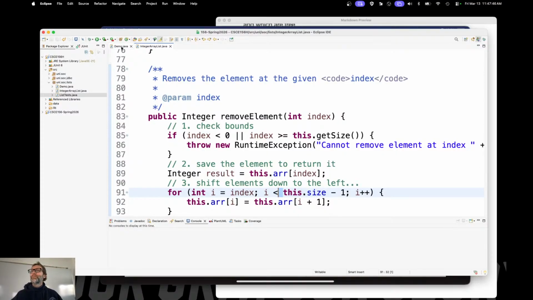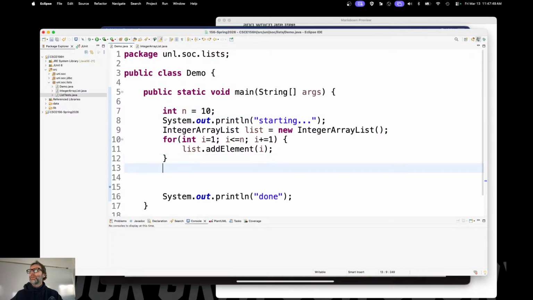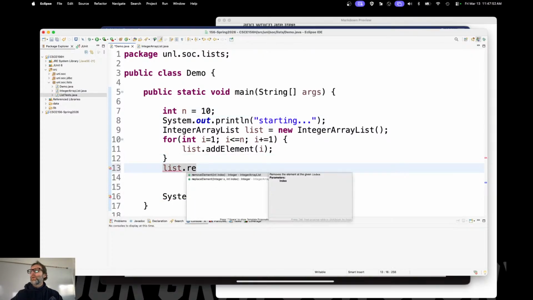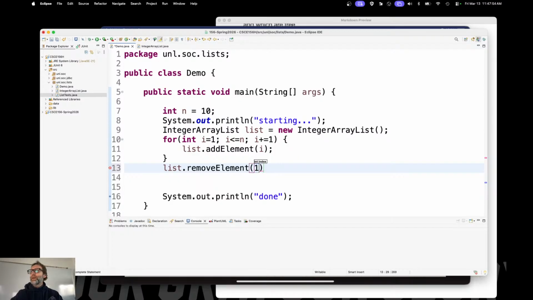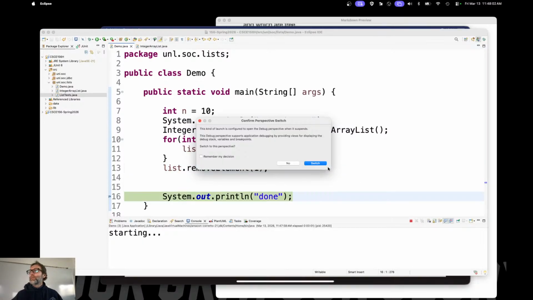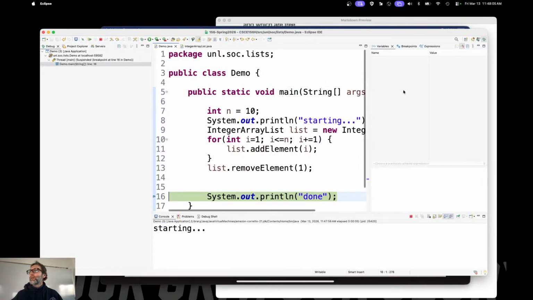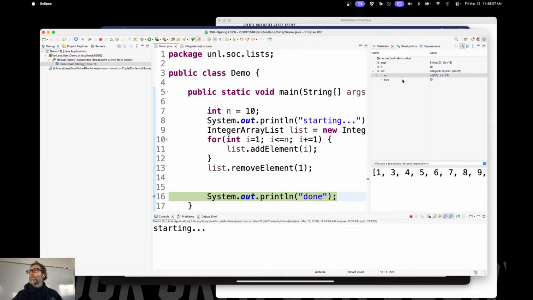Did it work? Once again, let's come over here and let's go ahead and say list.remove element at index 1, say. So we're removing 20 in this case. And let's see if our debugger tells us. Looks nice. We inserted 10 things. Oh, did we insert 10 things? Yeah, we did. We inserted 11 things, sorry. No, it's 10 things. So why does it say 10? We'll find that out here in a second. 1, 2, 3, 4. 2 is gone now, right? 3, 4 through 10 have been shifted down.